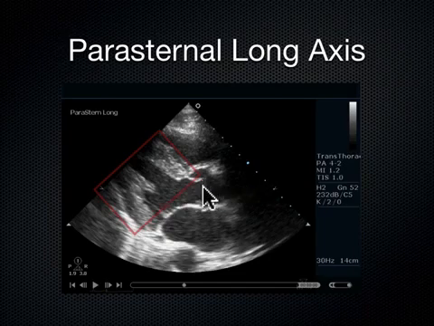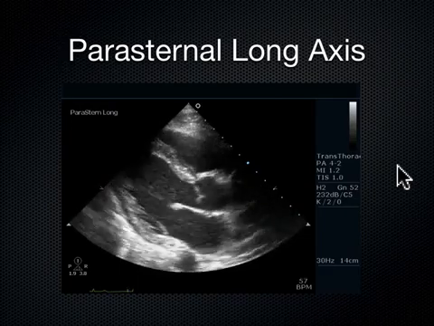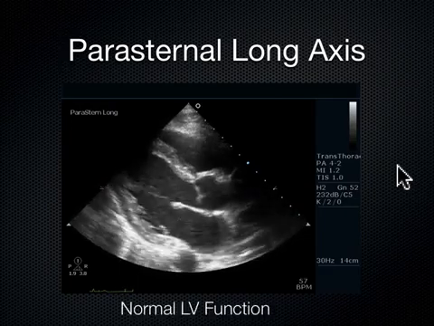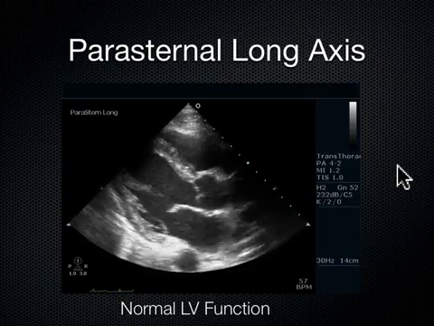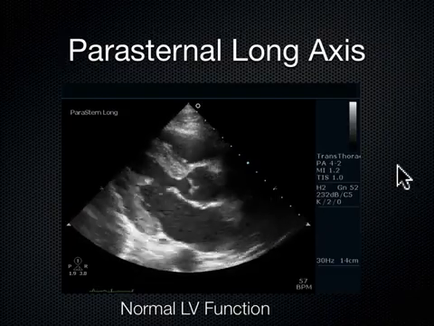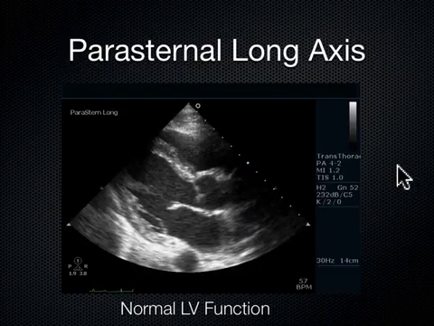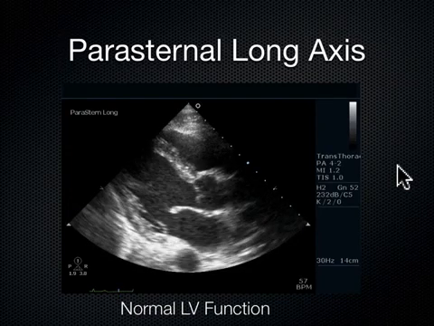And this is that LVOT that you're going to measure as one measurement when we move to the hemodynamics part of things. So this person's actually got pretty good contractility there, and I would say this person, if they were hypotensive, I would open up the fluids on this patient to resuscitate them because of the normal RV function. And by the way, I kind of paused it at the end of systole and the end of diastole. The end of diastole is right here, somewhere around here, okay? See how the chamber size is the largest there?